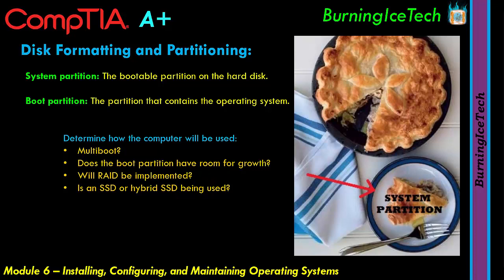Now, if you're going to go and partition your hard drive, you can imagine it as slicing that pizza of yours or that pie of yours. The amount of partitions, well, that's the amount of slices you've got. So on average, you won't see someone partitioning a hard drive more than 2, 3, maybe 4 times. I would say going more than 2 times, even that is already weird enough as it is. So system partition, that is simply the main slice where you're going to be installing your Windows on.